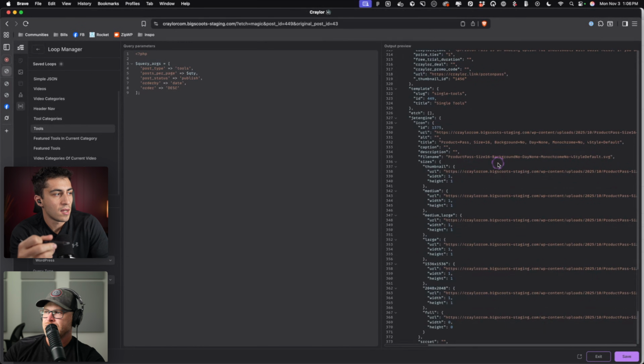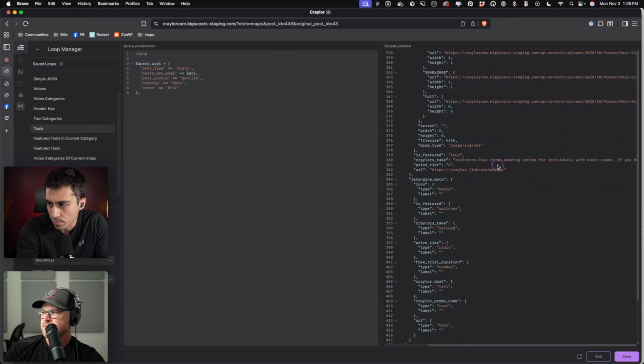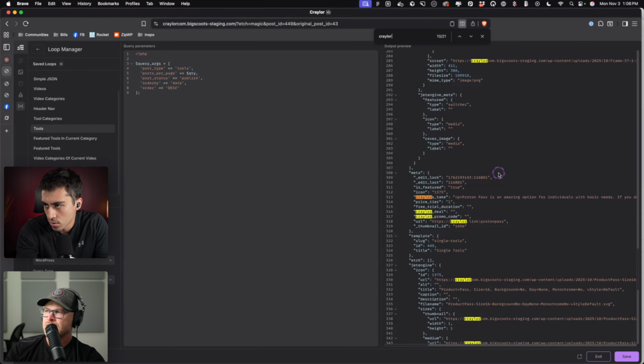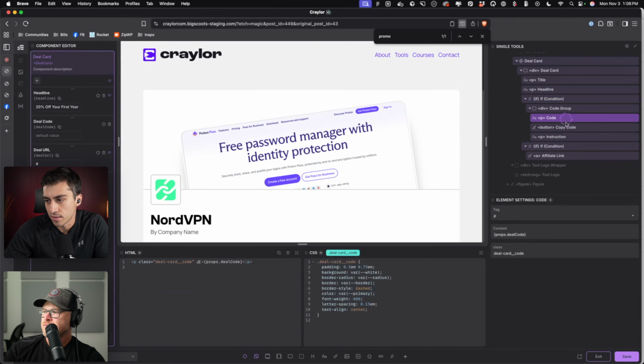If you did Craylor underscore promo underscore code, which is the actual meta field. I don't know what you have to prefix it with. Maybe JetEngine. What did you say that key is for the field? Craylor underscore promo. Let's do promo. There it is. Craylor promo code. If you just conditioned off that and said, if there's something in there, show this, then you don't have to worry about the props part. It would all be controlled via the actual data in the CPT.